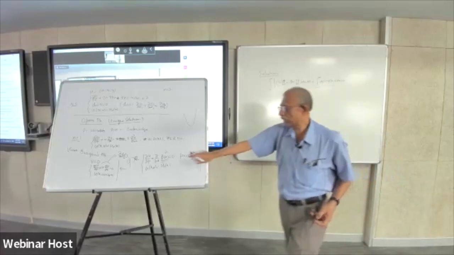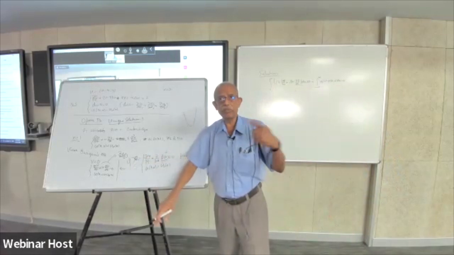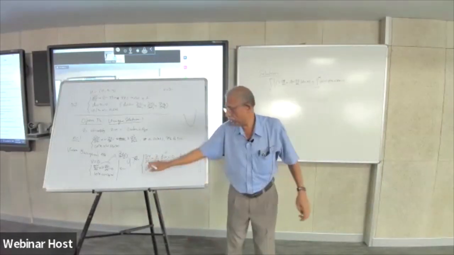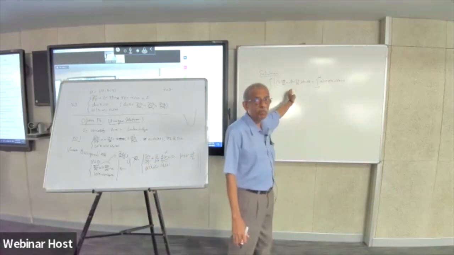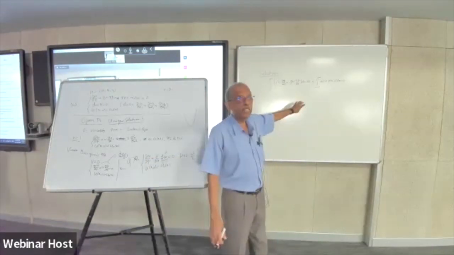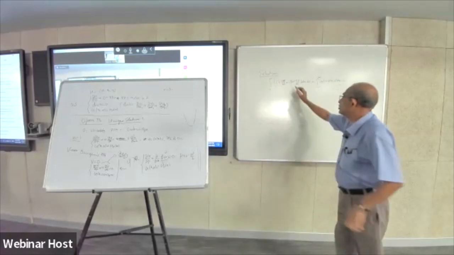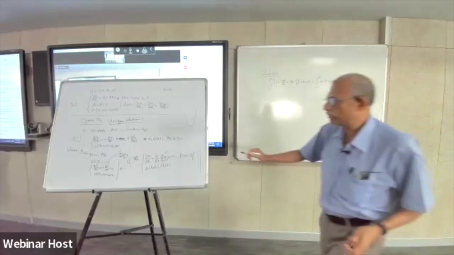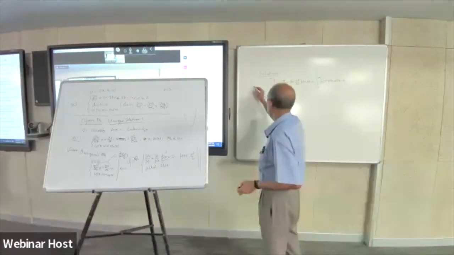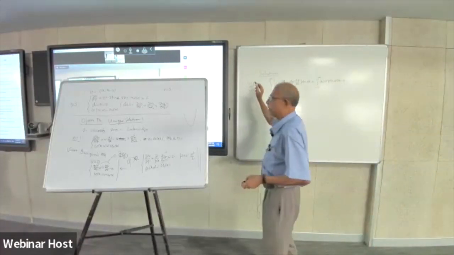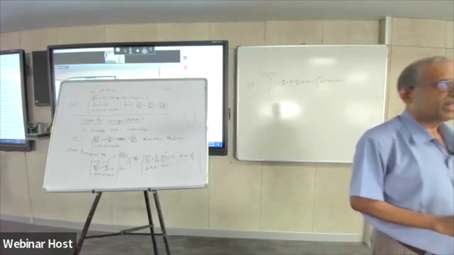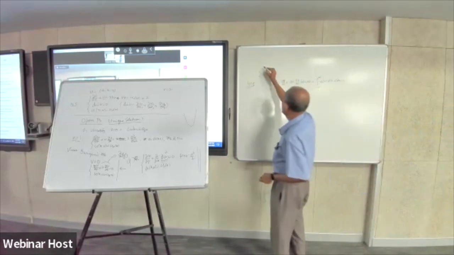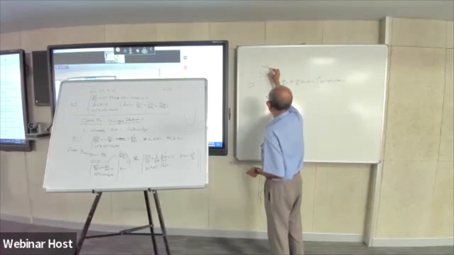Just multiplying by the smooth function phi and integrating by parts, what you get is this. If u is a solution to this problem, then this is automatically satisfied, but conversely it is not true. But this makes sense even if you allow u to be an L-infinity function. So you say that u is called a weak solution to this problem if it satisfies this for all phi, for all functions phi which are C1 functions with compact support. So this is what I call a weak solution.